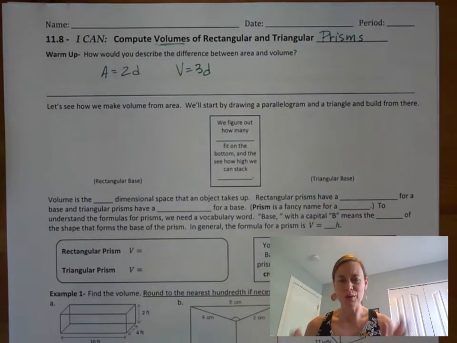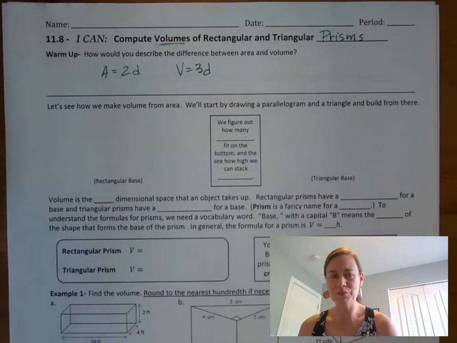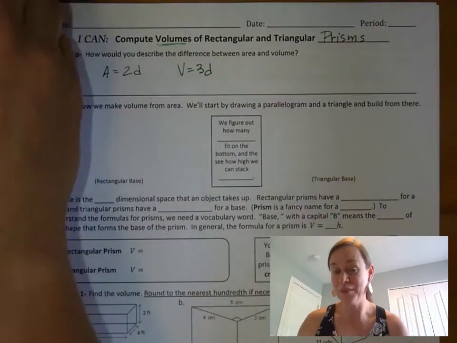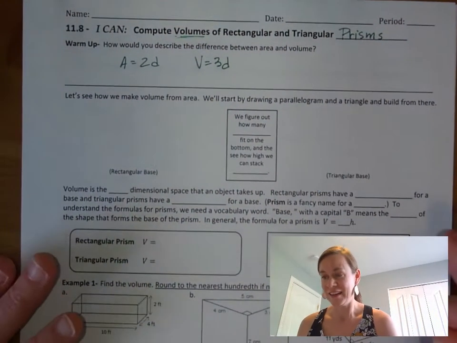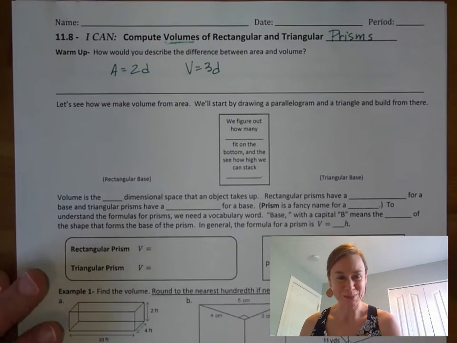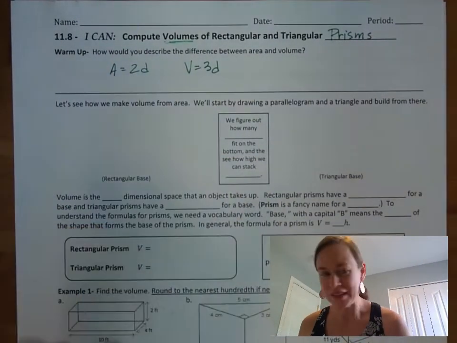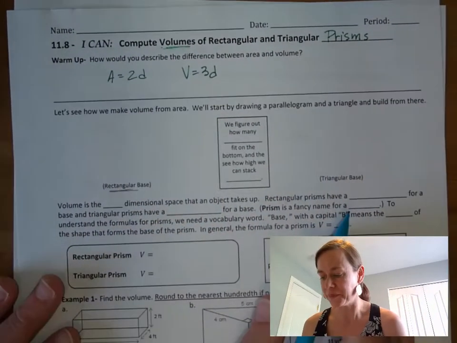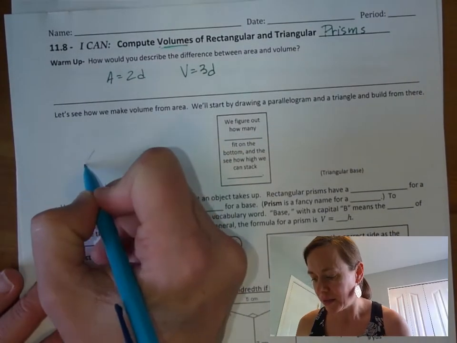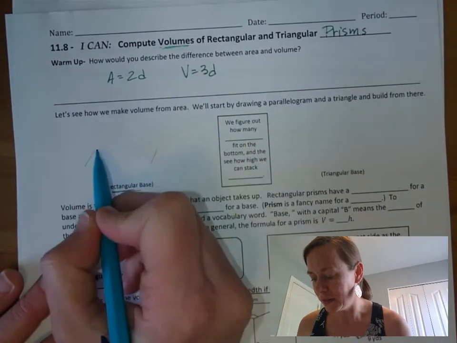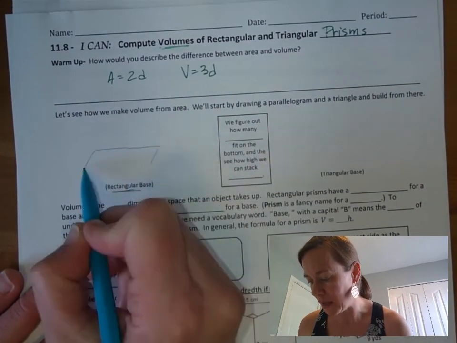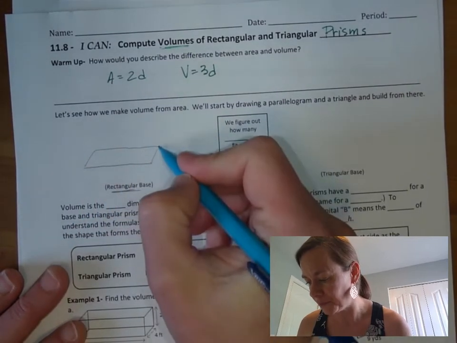Okay, so what we're going to do here is we're going to draw a prism with a rectangular base. Now you art people out there, you probably already know how to do this. And I'm going to do my best. I'm not an art person, so just stick with me. So this is going to be a rectangular base. So even though it's a rectangle, I'm going to draw my base looking a little bit more like a parallelogram, and you'll see it come together in a second.